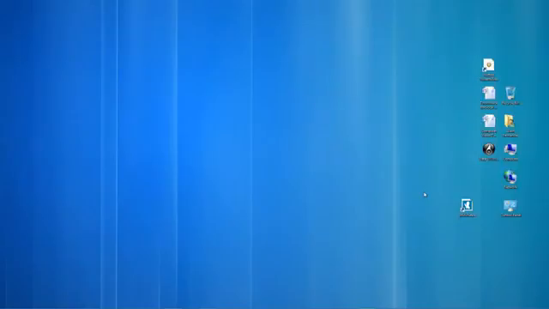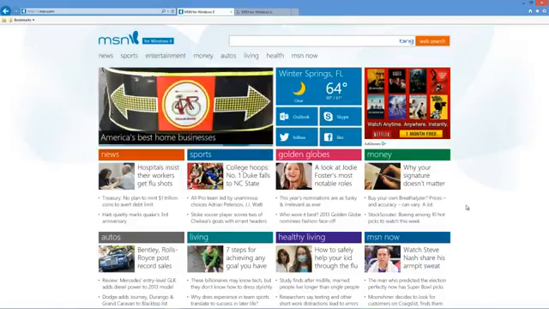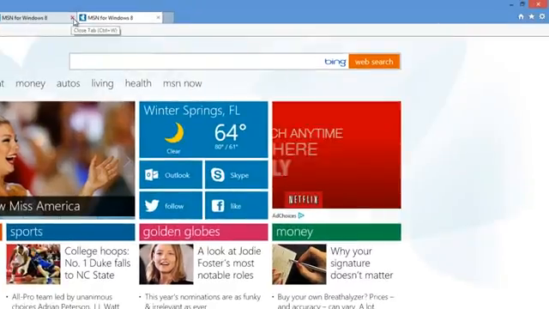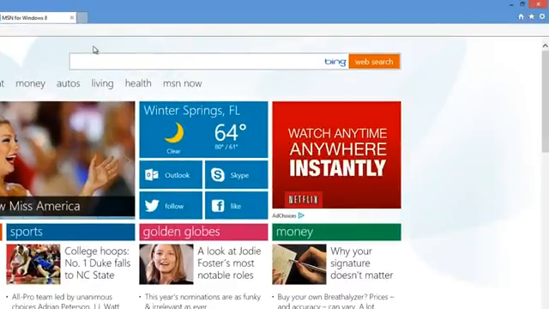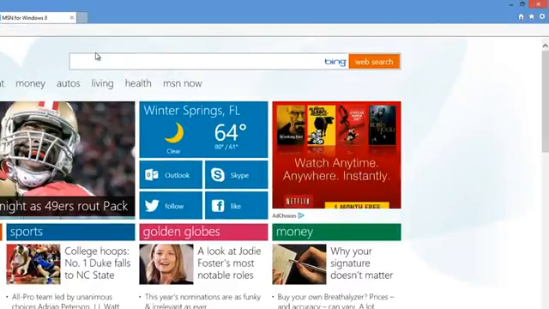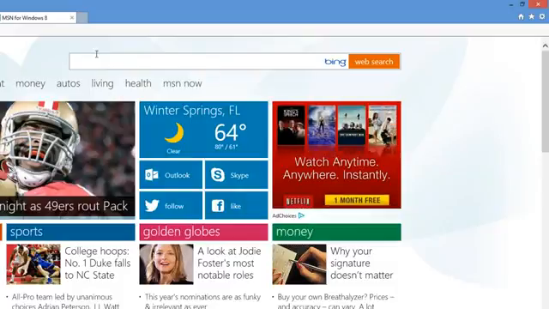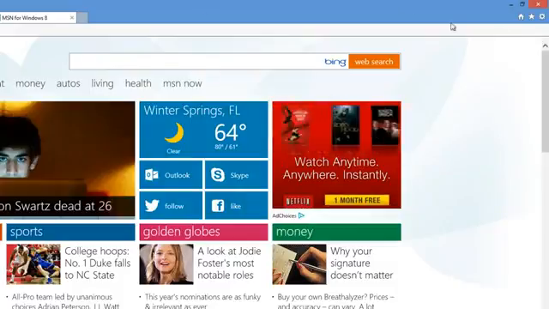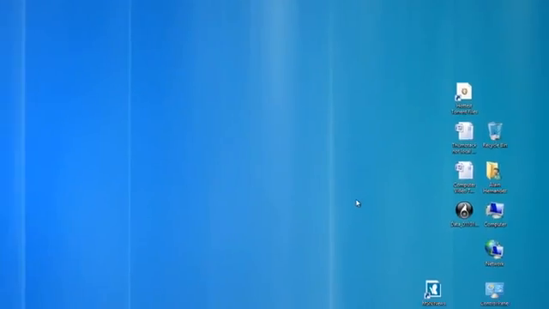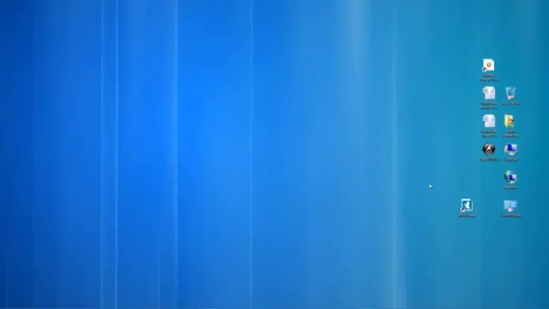If at any given time I would like to visit this website, all I have to do is click on it and open it. Very simple. So the option is up to you. Do you want to just add them to your favorites on your Internet Explorer, or do you also, or only, want to add those websites to your desktop? It will be all up to you.